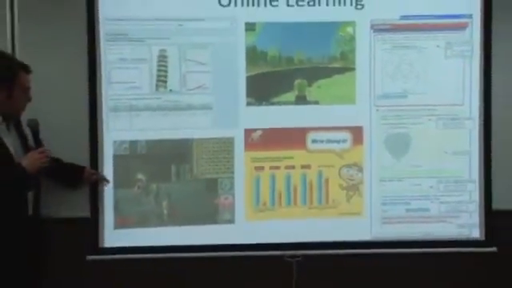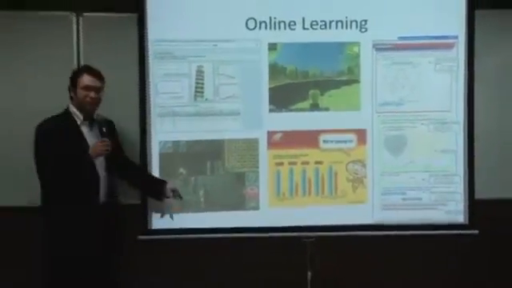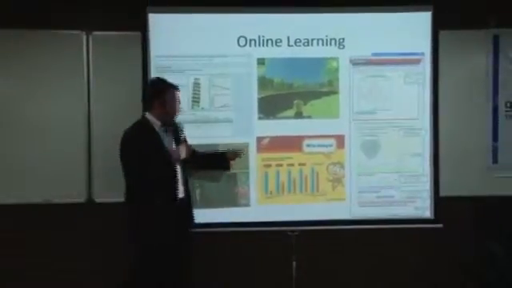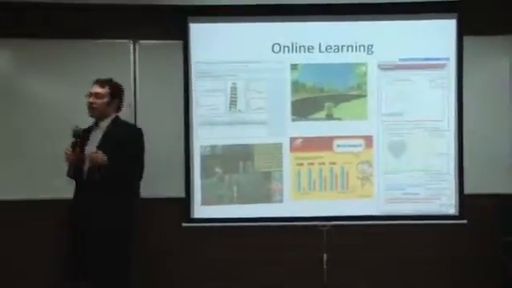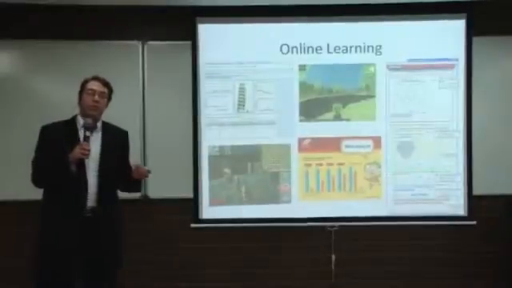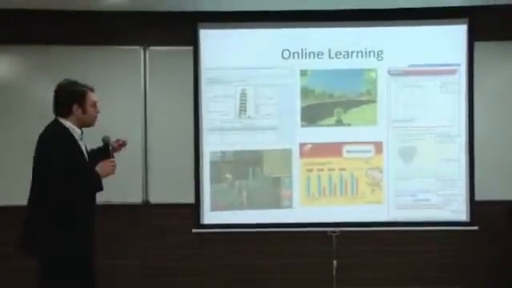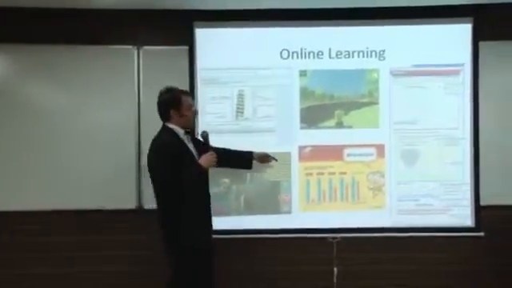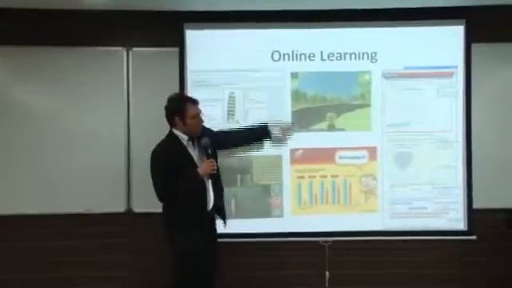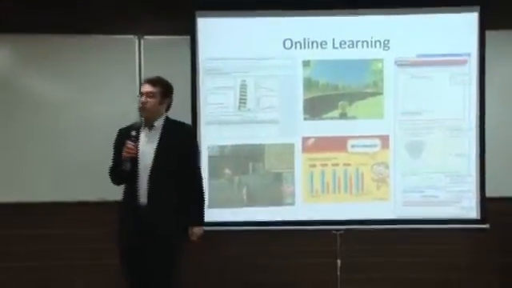Homework substitution systems, where instead of the kid doing their homework on paper and getting the answer the next day maybe from the teacher, the system actually in real time says, no, this is wrong and here's a hint. And systems like Zombie Division, where you learn math by killing skeletons, and Reasoning Mind, where math problems are embedded into story context. These have become increasingly popular in the United States especially, where systems like Reasoning Mind are used by the majority of kids in Texas, or Assessments over on the right are used by the majority of kids in Massachusetts and Maine.